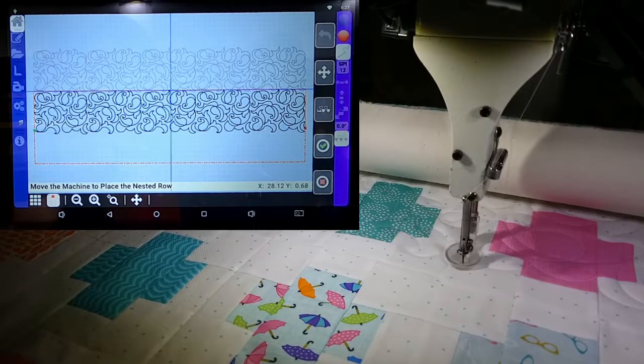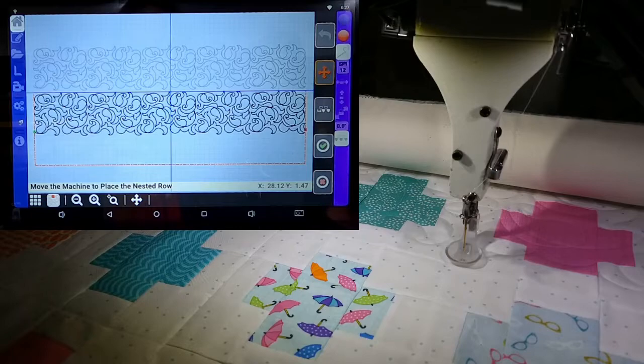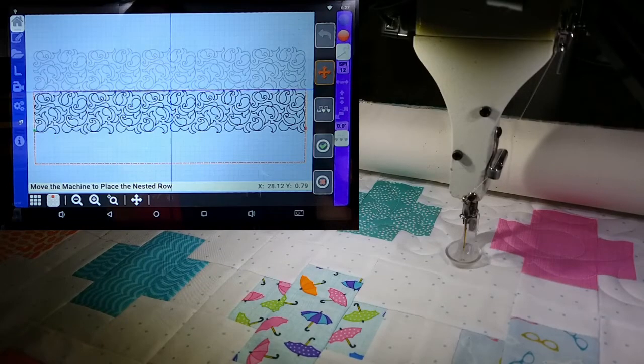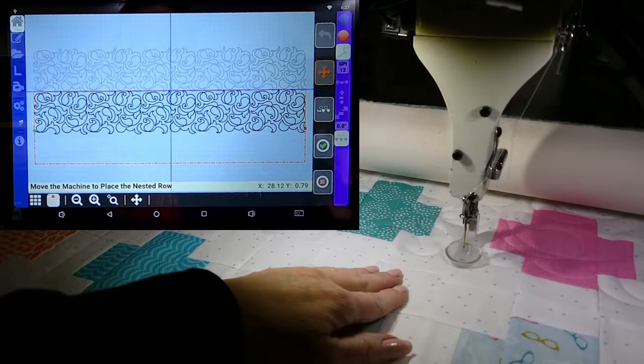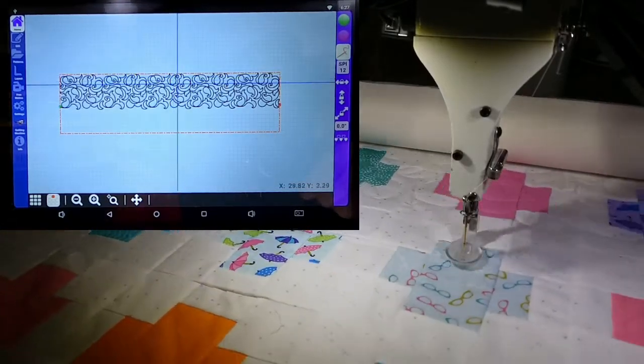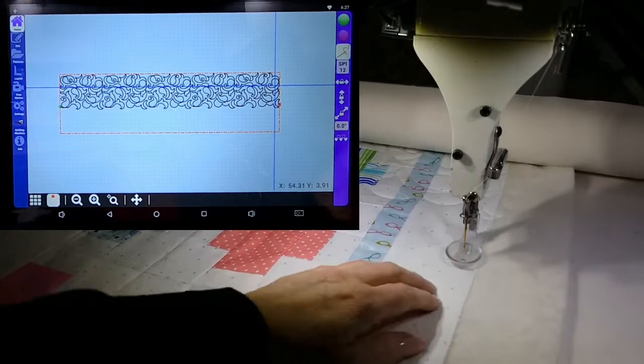But if I had forgotten to do that, I'm going to pull up my needle. If I'd forgotten to do that, I can push this little move icon. And here, if it looked like that, then all I have to do is push the move icon and then just push the machine further back until that spacing looks nice. And then I would go in and fix that in Edit and make sure I have set the spacing like we talked about earlier. Then we say check mark. Okay, so now you would go and you would baste down your edges along here.